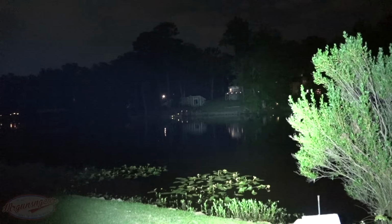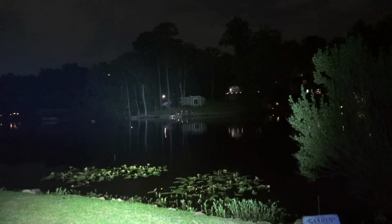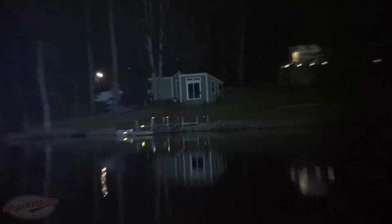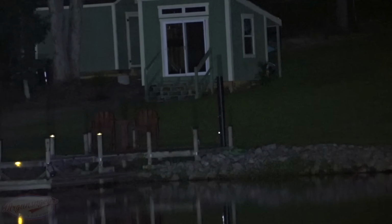Note here on my property, we have that rosemary bush, and it is illuminated pretty darn well. But when we zoom in there on the shack, that's about as close to what I see here with my human eye. So if somebody was standing out there, you would easily be able to identify them. Depending on what the item is in their hand, maybe you could identify it. You could definitely tell something was in their hand though, for sure.